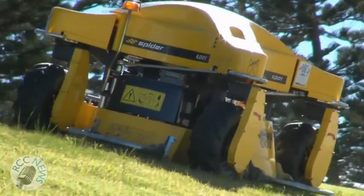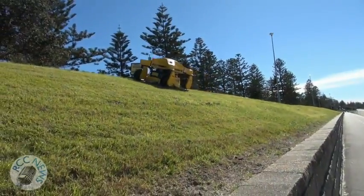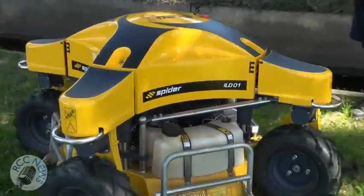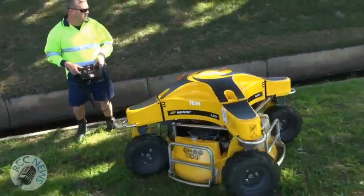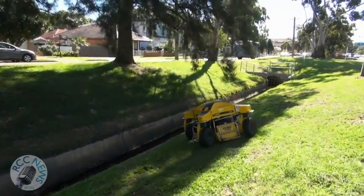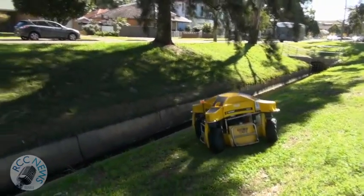At Rockdale City Council, we take the safety of our workers very seriously. Due to our council area having a number of steep slopes that are difficult to maintain, we needed to eliminate the risk of injury to staff working in such areas with their push mowers and brush cutters. We conducted risk assessments and compared the cost of the remote control mower to the cost of an employee suffering an injury due to a slip, fall or continual ankle injuries.